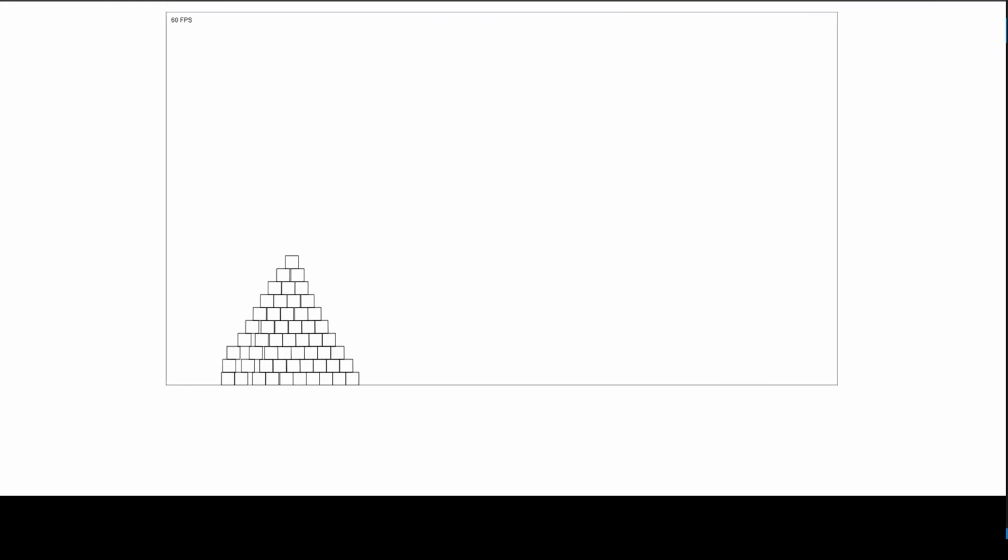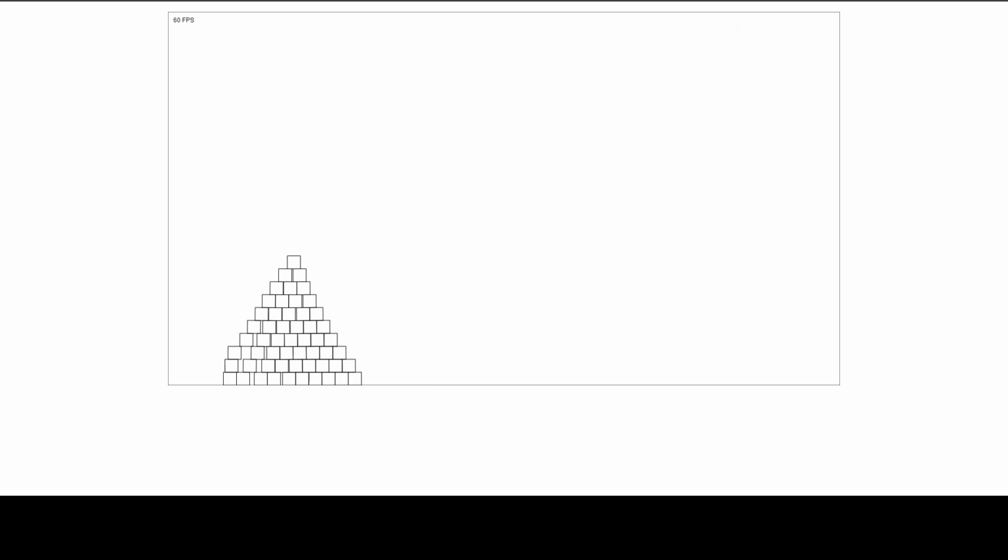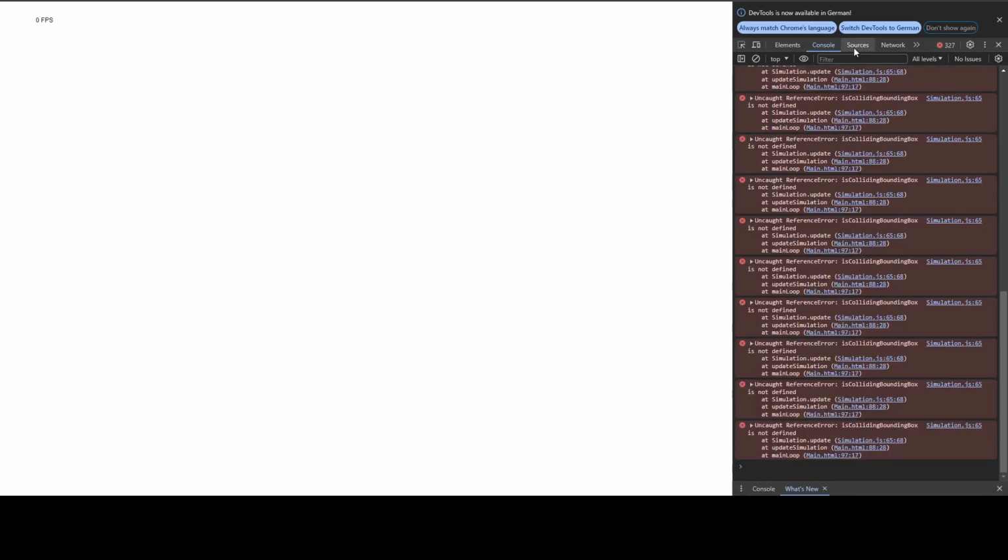Go back to the browser and see if we have an FPS impact. And there we go. We have literally nothing. Oh, and it's because the colliding method variable is not defined in simulation 65.